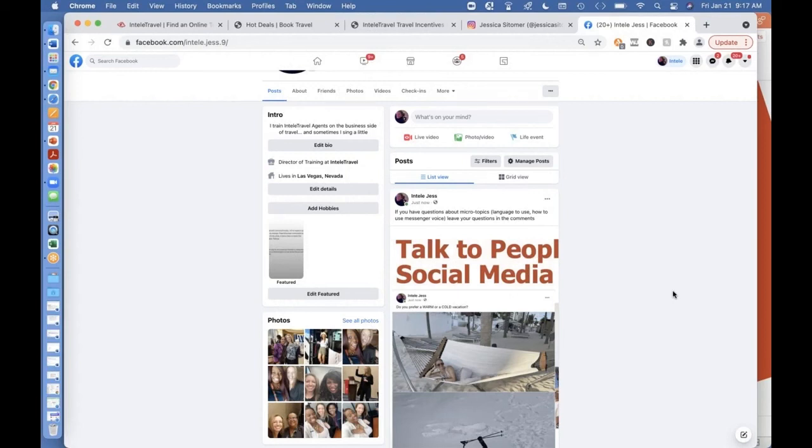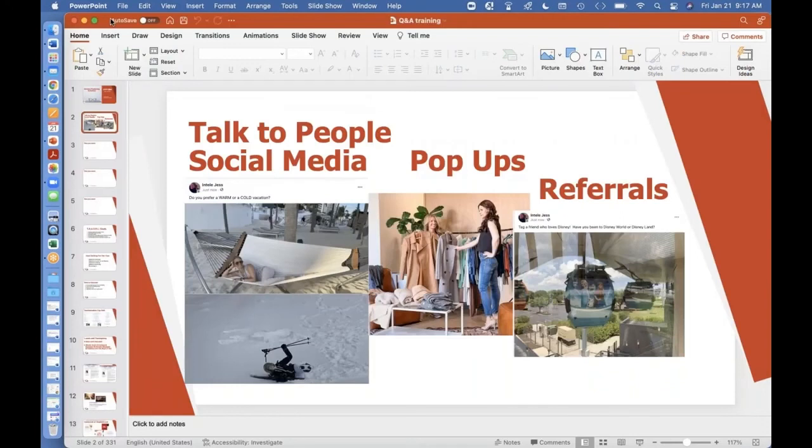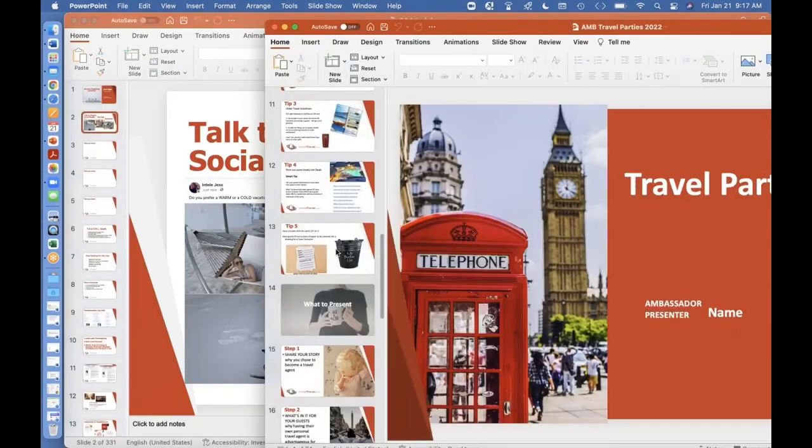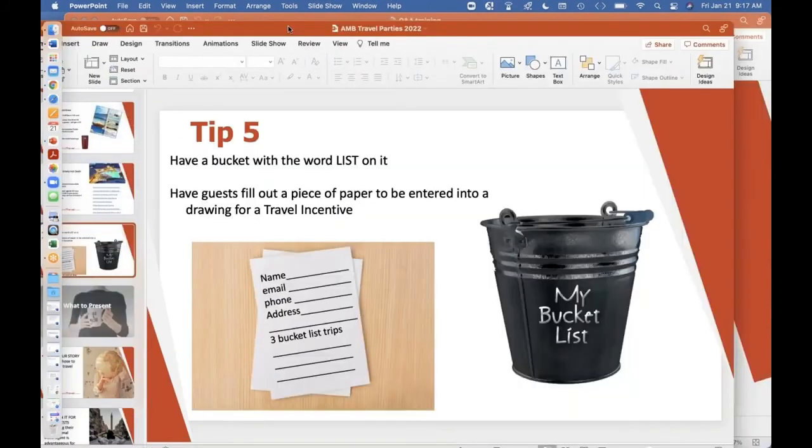Your goal is to bring people to the store. Invite people to come to this coffee shop, meet other business owners, bring your business cards, make it a community type of thing, and then have some kind of bucket there that says my bucket list. Get everybody's name, email, phone number, address, and 3 bucket list trips that they would love to go on.